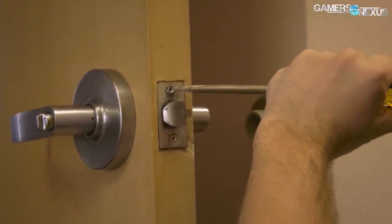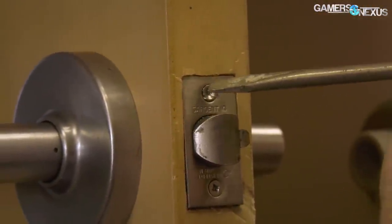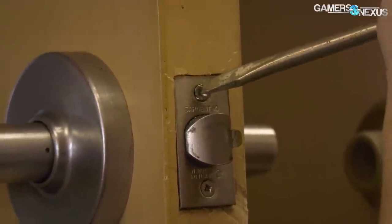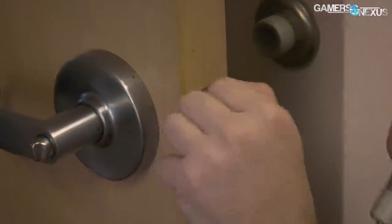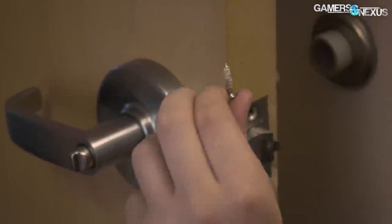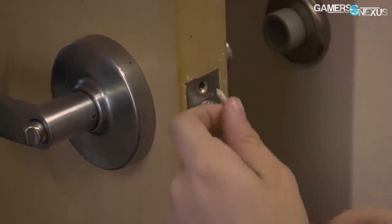As you can see, it rotates a bit, so I don't have infinite shots at this, but I've got enough to back it out another maybe one or two turns. And then I can just extract it normally. Right. So, okay. There we go. So once it was loose enough, I stuck that under there and just popped it out.